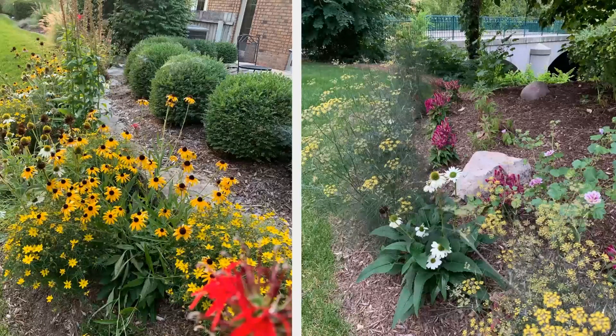On the left is a pollinator garden that was planted by one of our local businesses, and this was the first year. And you can see there's some coreopsis, there's a cardinal flower, there's black-eyed Susans, and some other plants in there. It looks like a coneflower as well. And then on the right is another one that was planted as well. And it's a beautiful little garden, and this was the first year.